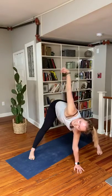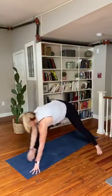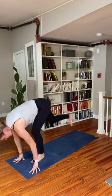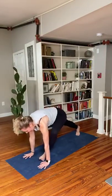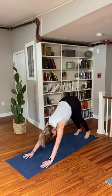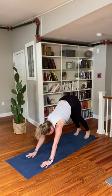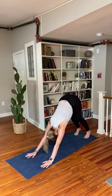Reach your left arm up, inhale. Exhale, left hand down. Crawl to the top of your mat, both hands frame your right foot. Inhale, high plank. Exhale, take your vinyasa or downward facing dog is where we meet. Breathing in, breathing out.